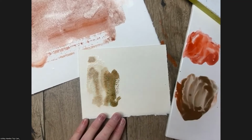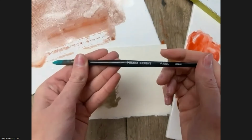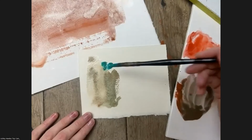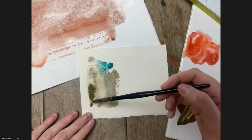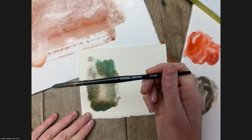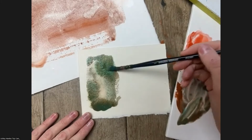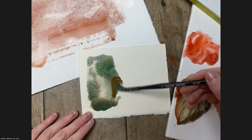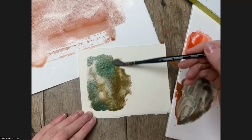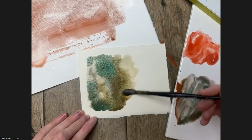Ashley, which brush are you using now? This is a Polina Bright brush. One of those impulsive Instagram purchases. You know the ones I'm talking about. She's in, yeah, I believe she's in Australia. And these are great brushes. But I will say, I have found out through all the brushes I've bought that brushes aren't going to be a make or break. It's just another tool. That's it.